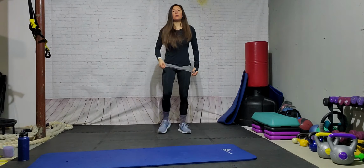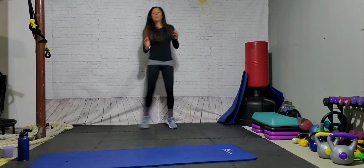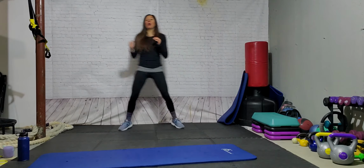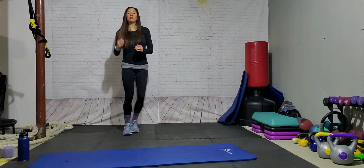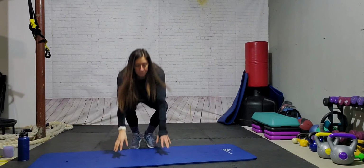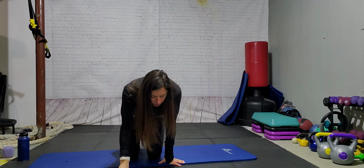So you just find a space in your home where you can shuffle across the room, and you can make it interesting by throwing a punch or bringing your knee up. And if you don't have much space, you could just step to the side, step hop, if you don't have much space. The next day on Fridays, we're doing bicycles.